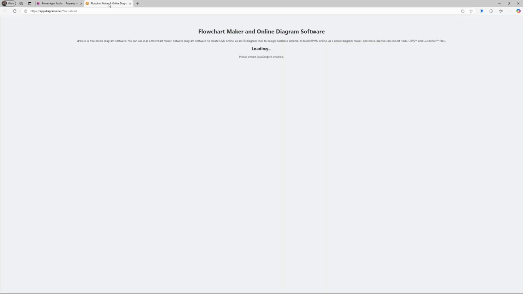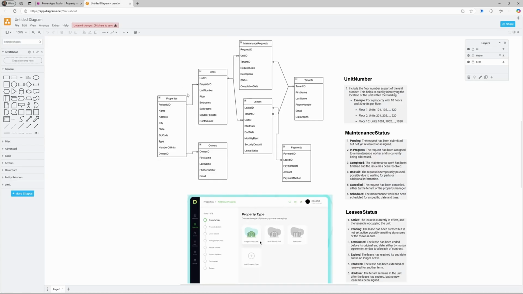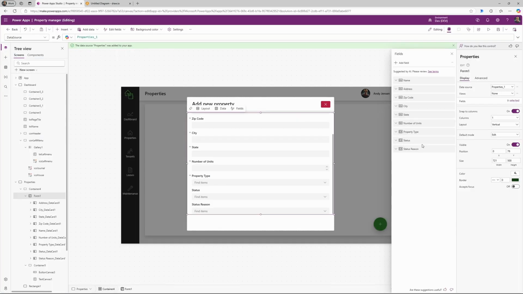That could be one to keep. It's actually not one I have. Oh, it's loading. You see here, status is not something we have in here, but we have status reason. Those are columns that are predefined in Dataverse, so we could use that to say whether the property is active or not.